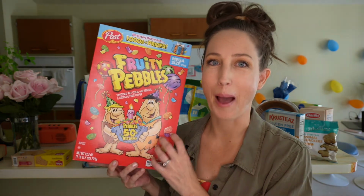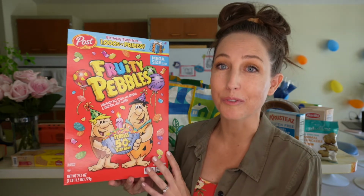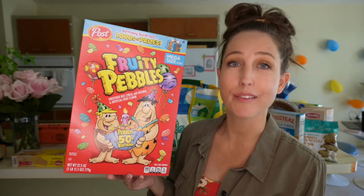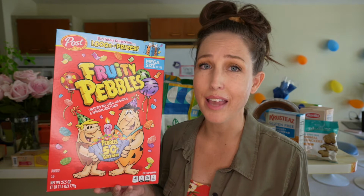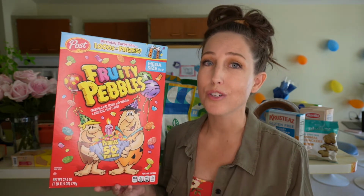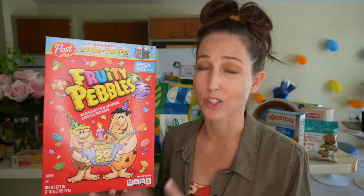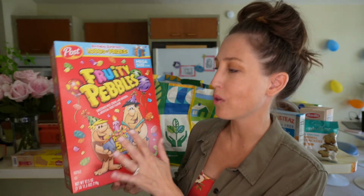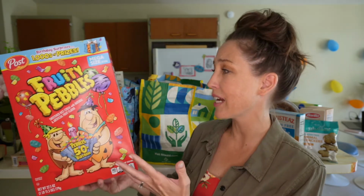And one of the items I did get for this weekend to surprise my kids is a big box of Fruity Pebbles. My kids love Fruity Pebbles, and thank goodness Post makes gluten-free cereal, completely free of contamination. A lot of cereals like Rice Krispies, in the beginning when you first have celiac, you might think, oh, but it's rice. But unfortunately, a lot of the cereals are manufactured in a factory where they also process wheat, and they're not safe. So Fruity Pebbles, Cocoa Pebbles are safe. We love them so much. Obviously, they're not very nutritious and they're really sugary. They are fortified with vitamins, so I do like that.